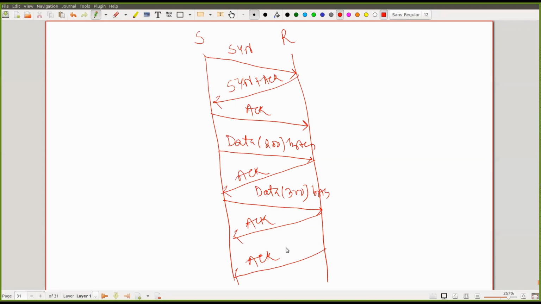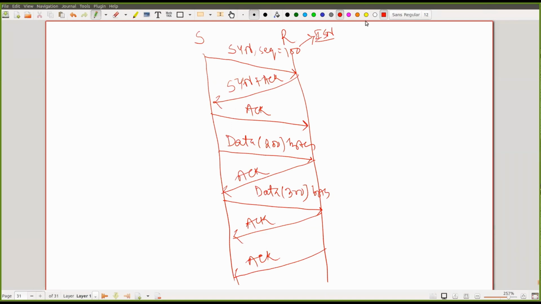Now, let's say when the SYN packet is being sent, along with the SYN packet, there is one important piece of information going, the sequence number. Can anybody tell me what is the significance of the sequence number that is going with the SYN packet? And that 100 is nothing but the ISN. If you remember, it is called the ISN, initial sequence number.